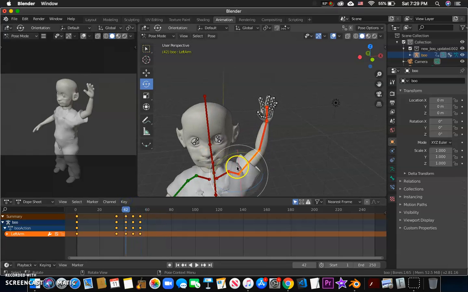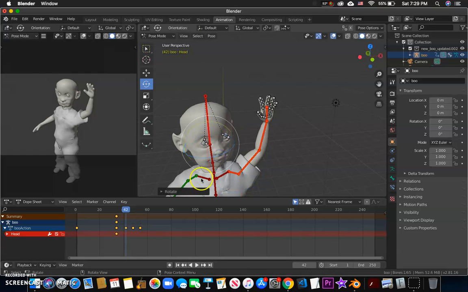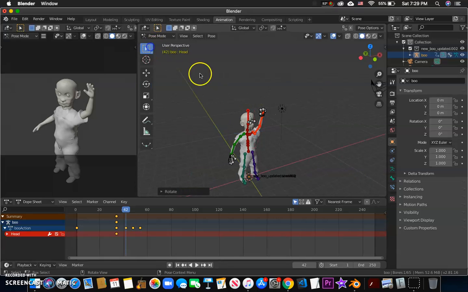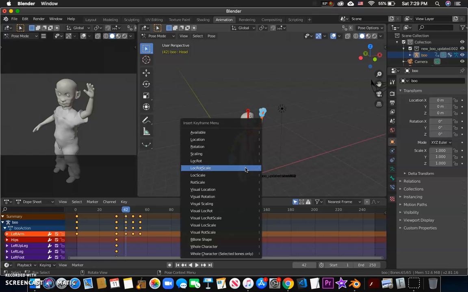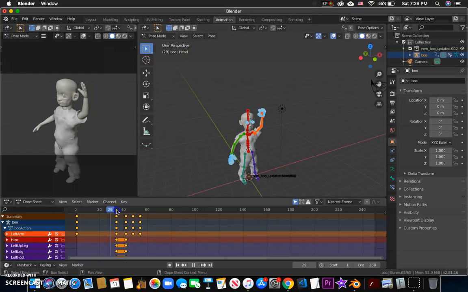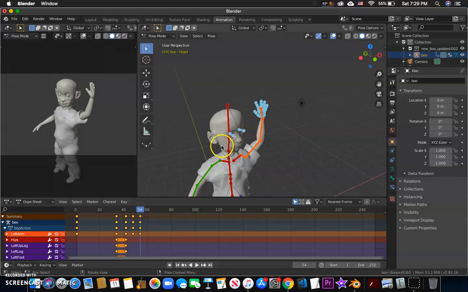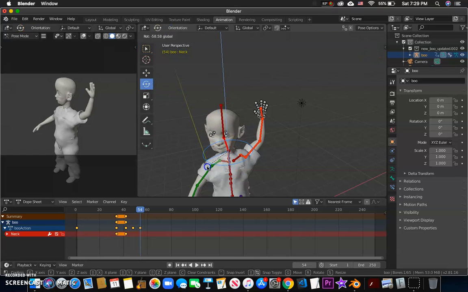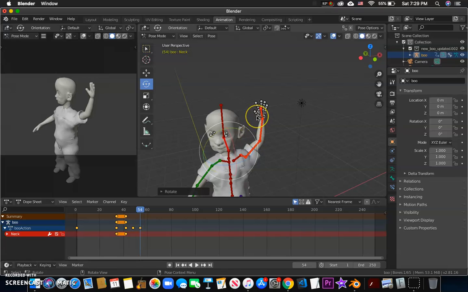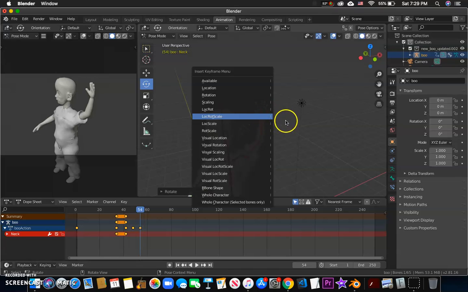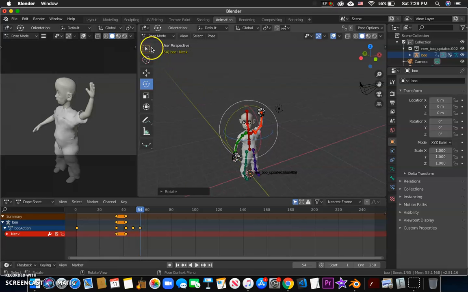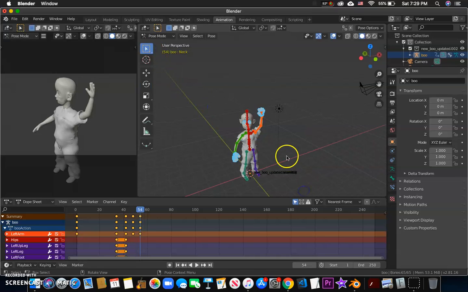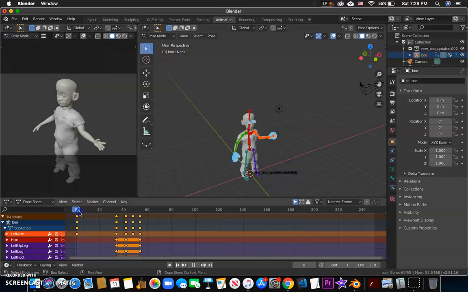Now in case you don't like this motion, I want this head to be down at this spot, so I could change that. Again I could select the whole character. Then I could press I, lock rot scale. Now that will also be there. Now I want this character to look back, so here, again I will click on this spot, move his neck, it'll be facing this way. Now again I'll click I, lock rot scale. But if you do this, only the head will move. I want the whole body to save, so I'll select all of it, I, lock rot scale. Here we can see the whole character's movement.